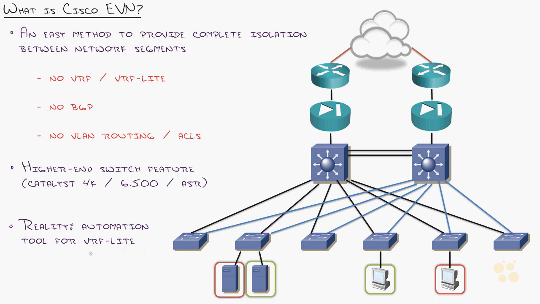So what is EVN? EVN is an automated method of doing VRF and VRF Lite. Why? Because VRF Lite is hairy. It's just a big, woolly, nasty configuration with a lot of commands that is prone to, I mean, it's the same argument I was talking about before. What's the problem with VLANs? VLANs are prone to human error. There are sabotage attacks we can use on the VLAN trunks and tags and double tags and all that kind of stuff to be able to circumvent layer 2 isolation. So it's just yet another level of security.